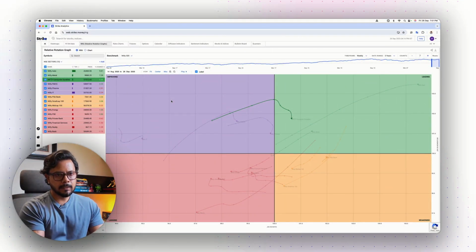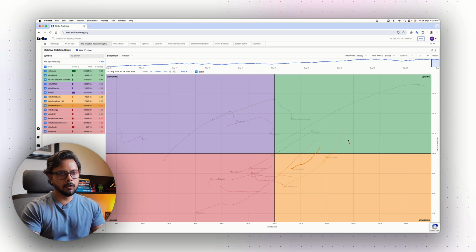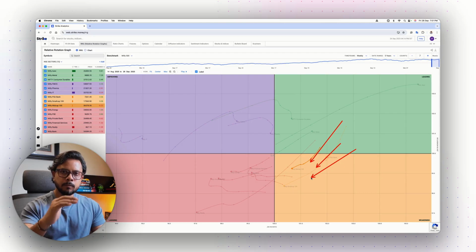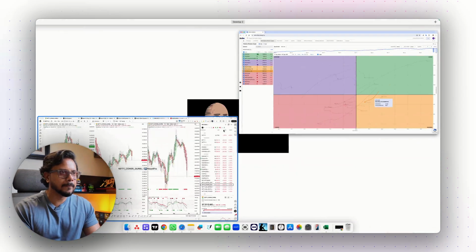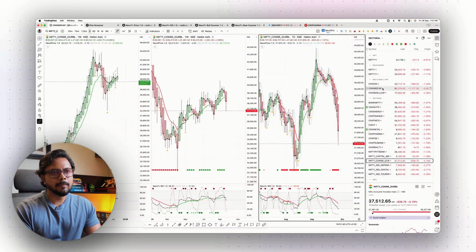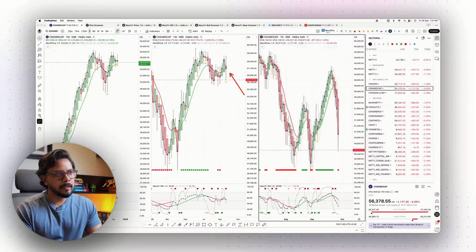From the leading, let's come to the ones which are weakening, and that's where we have PSU Bank, the small cap, and the mid cap. You can see very clearly all 3 of them angling down like this, which means losing both relative strength as well as momentum of the relative strength. Small cap and mid cap, the view is very, very similar to that of the Nifty. Weekly is okay. Daily is not okay.